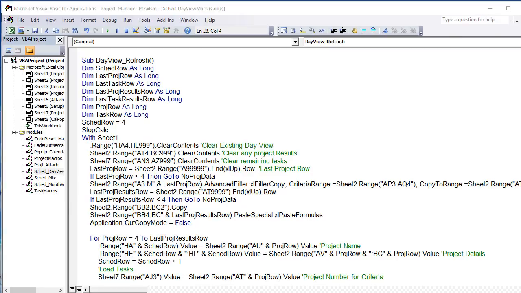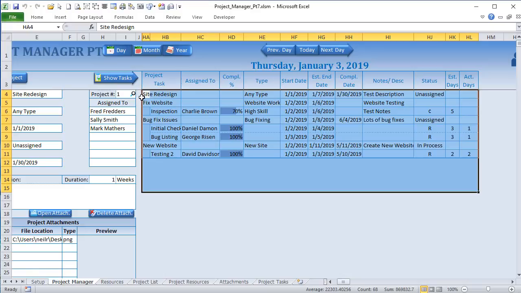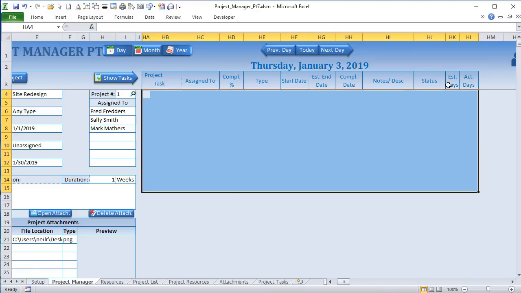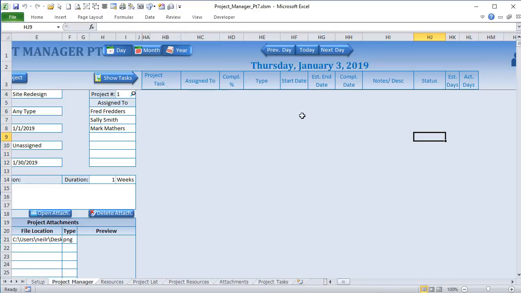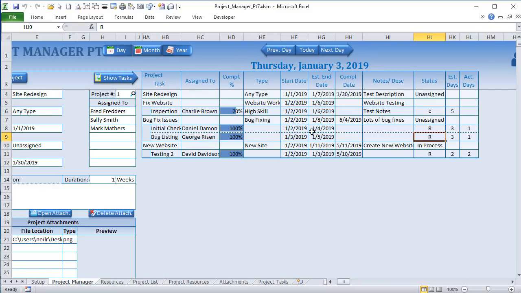Why do we do that? Because we're going to be loading new ones. So HA4 all the way through HL, we need to delete that and clear that out. Of course, we've got conditional formatting that allows us to automatically update it. So as soon as we update it, that conditional formatting is going to be used. Hopefully, if we have time, we're going to go over that conditional formatting today. If not, we're going to get to it next time. I'll make sure you get all the training you need right here in Excel for Freelancers.